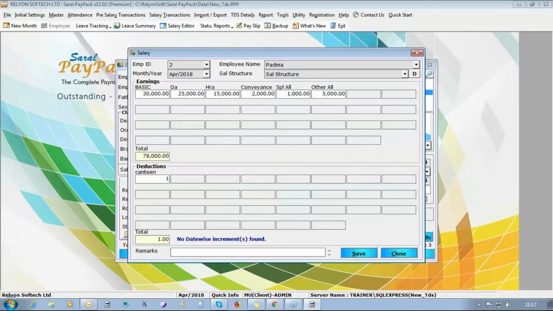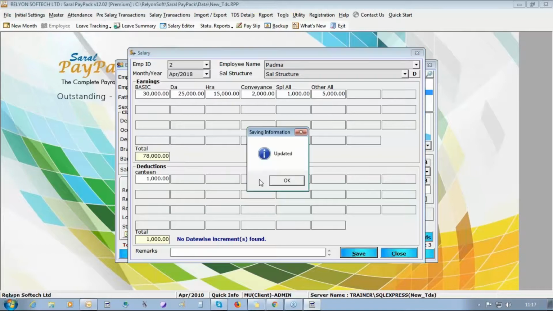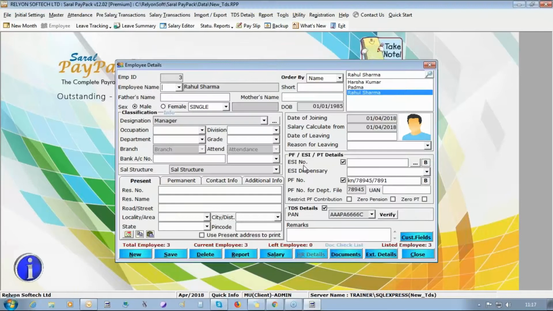Okay, so we have entered all the details regarding all the employees. Close, save. Okay, so the details have been entered. It is done.